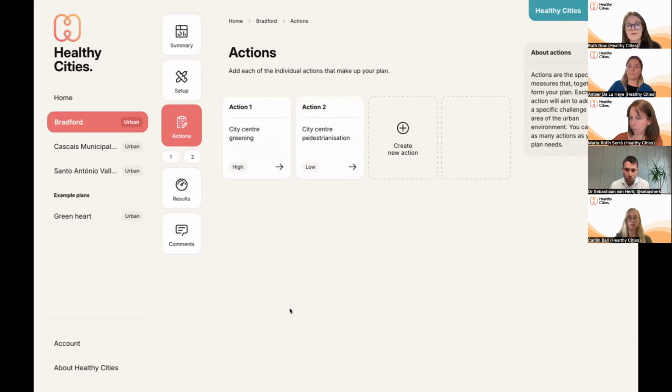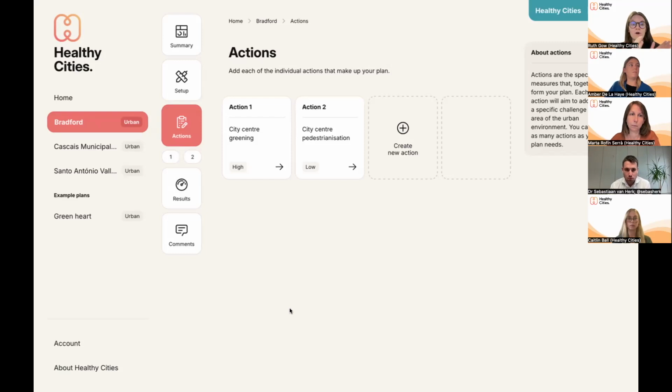Here, I think it's important to say, and I think there was already some question about this in the chat, that we really tried to make this tool as flexible and adaptable as possible. So it works at a range of different scales and geographic areas. For example, if you were working on a citywide strategy, one option would be to define specific actions based on the strategic lines of priority within this document or this master plan.